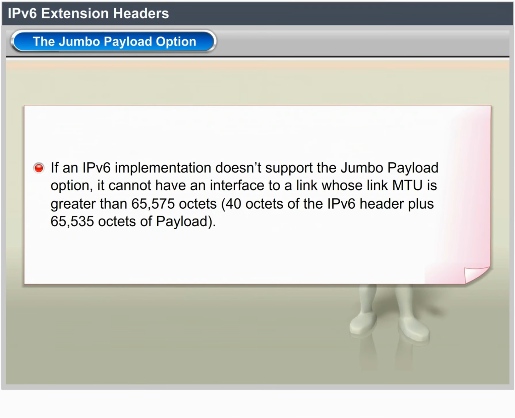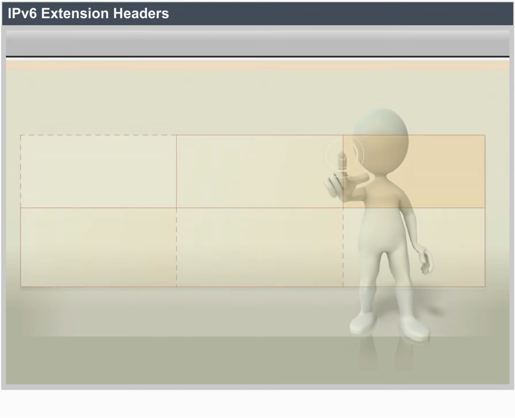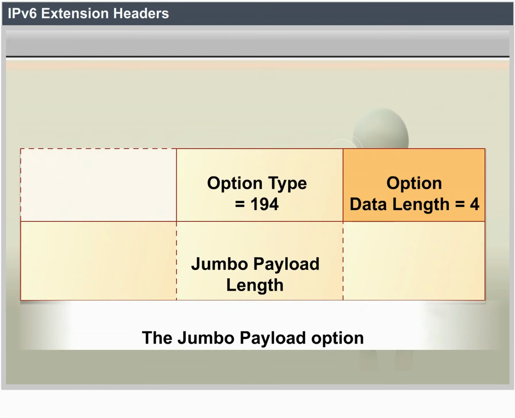If an IPv6 implementation doesn't support the jumbo payload option, it cannot have an interface to a link whose link MTU is greater than 65,575 octets, 40 octets of the IPv6 header plus 65,535 octets of payload. Figure: the jumbo payload option.